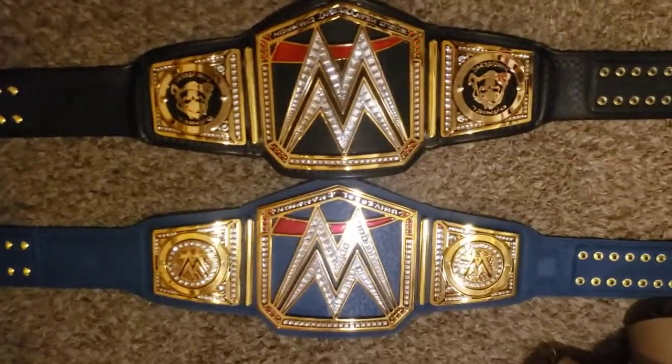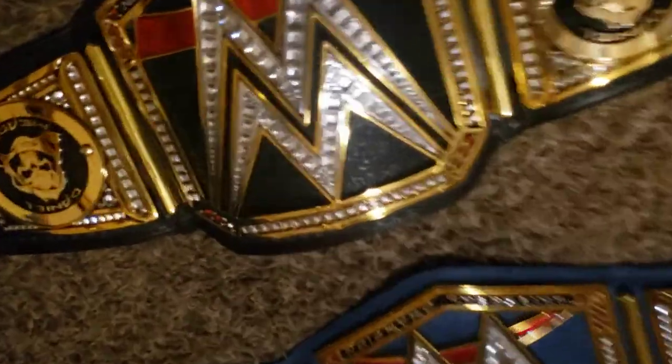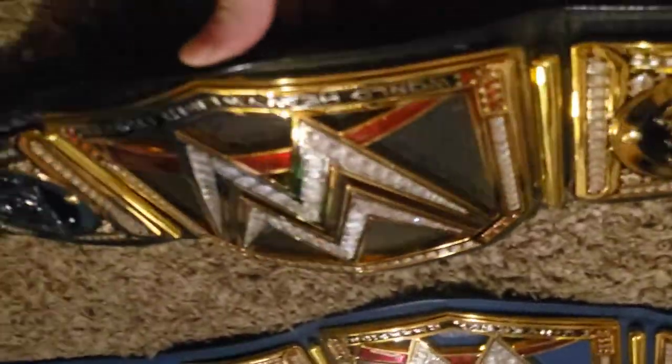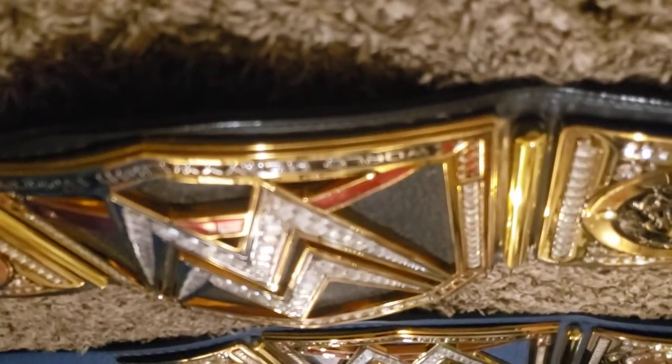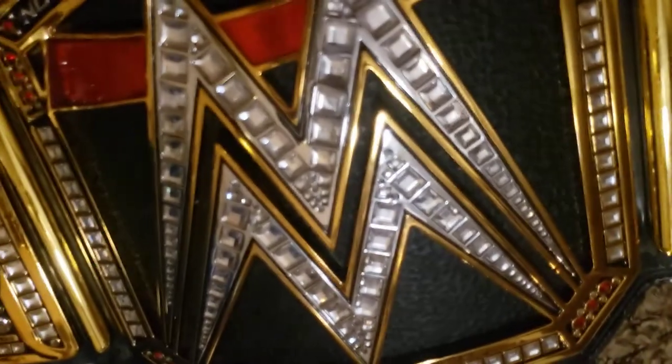And here you go guys — that is it. I couldn't do as much curving on this belt, but I think I did get a slight curve on it. You can see now I can put my fingers through it where I couldn't before. I'll probably try to curve it more to be more like the WB belt, because that one has a much better curve. I just hope the curve stays on it. As you can see, the palms of my hands have gone red from trying to curve these belts.